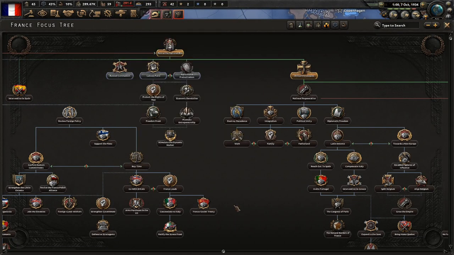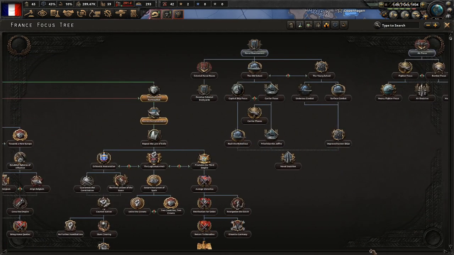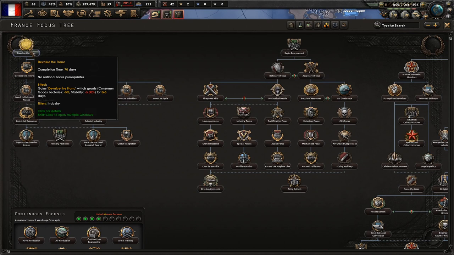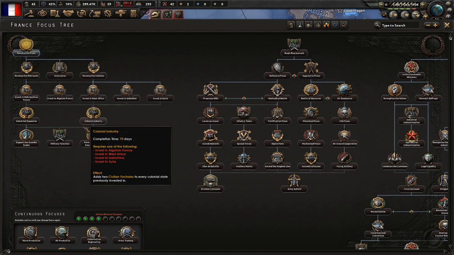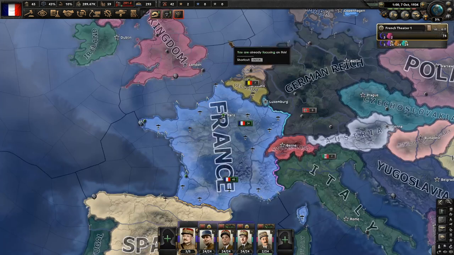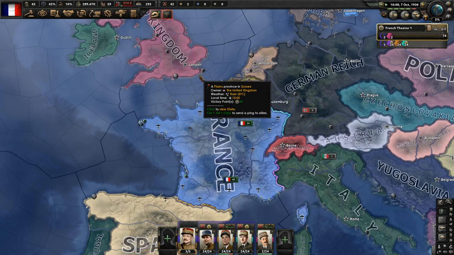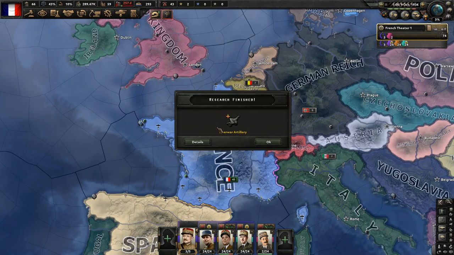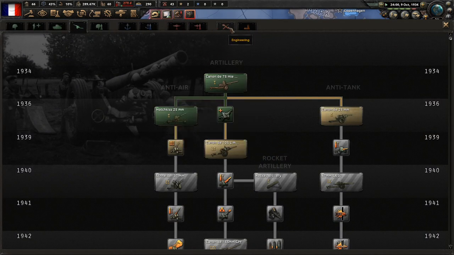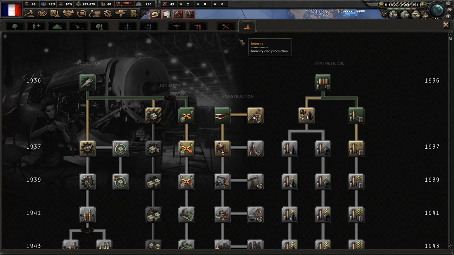So, right. You'll notice, and I just want to make this clear, we cannot push any farther down this path. So it's starting to devalue the franc. It's not ideal. It's going to reduce our consumer goods factories, but it's going to be important to start investing in industry. And I really want this research slot, so let's do it. Interwar artillery and dispersed industry. Great.